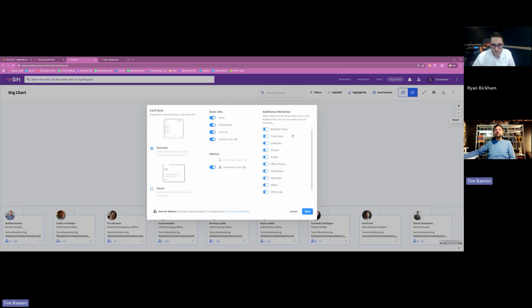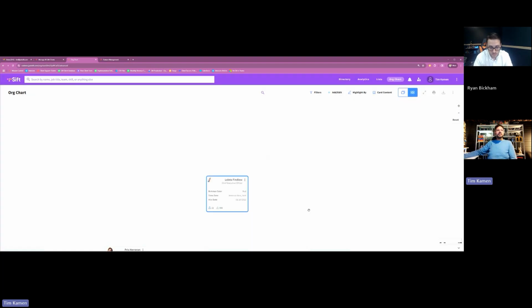And now that we have that, we can go through and toggle which additional ones that we want to have. You can select up to 10 additional attributes to show on here. We didn't want to have it too much so that it's all muddied and hard to see. So we'll go ahead and do those two additional ones, and then we'll also throw in their hire date, so we can see when someone started within the organization. We'll go ahead and save it here.